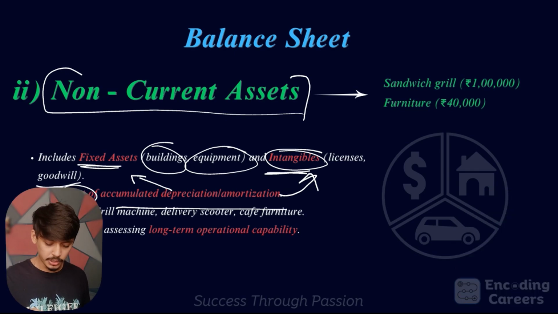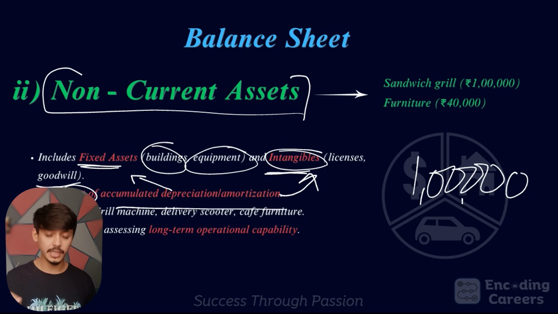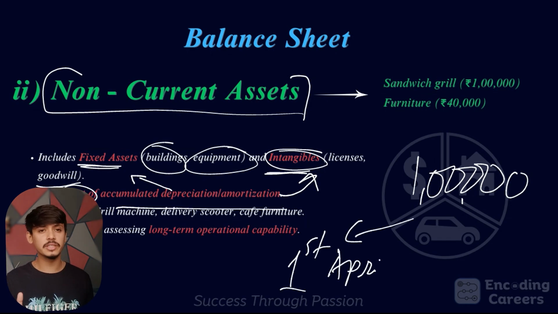Let's assume that you purchased a 1 lakh rupee bike for your business, and this bike was purchased at the start of the year, around 1st April. Since 1st April is also the start of the financial year where you start recording all the entries in your financial statement, this 1 lakh was added to your balance sheet. Now you use the asset for 1 year, from 1st April to 31st March of the next year. There was some wear and tear related to the bike, and the bike will not be operating at the same capacity in the next year.